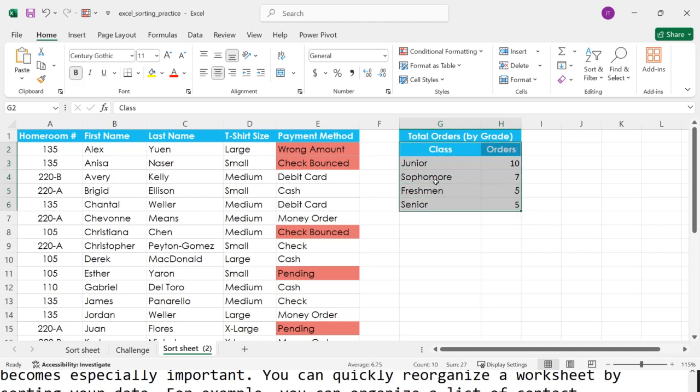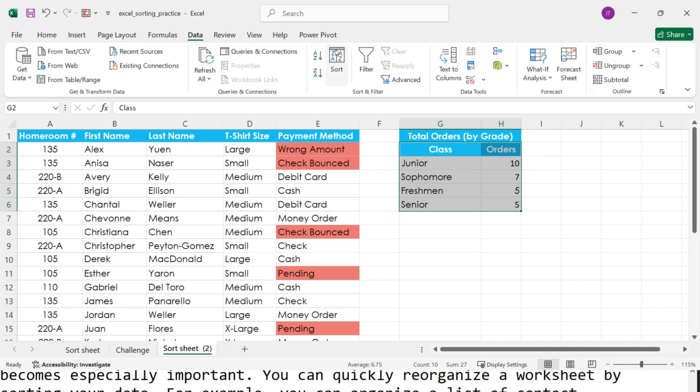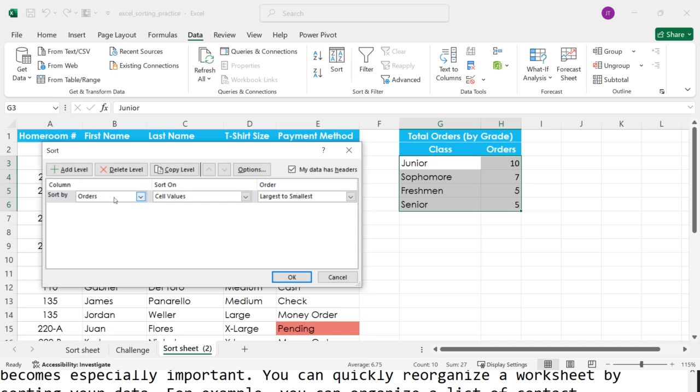The first step, you highlight the range. Select the range. After selecting the range, you click on the data tab. From the data tab, you have the sort dialog box. You click on it. Then you select the column.